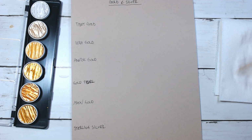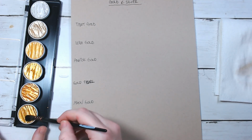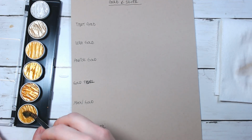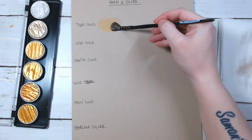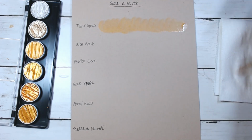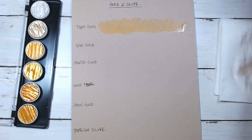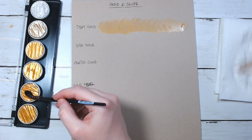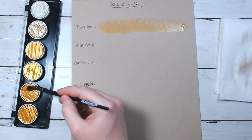Alright, so Desert Storm is the last one for the last set. And Tibet Gold again. That actually looks pretty good. Shows up pretty alright. Not the best, but I like how the colors change on the different papers, which is why I'm doing, you know, the 3 different types of paper.